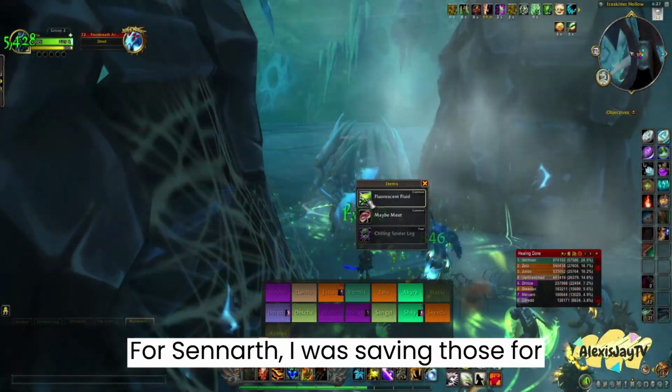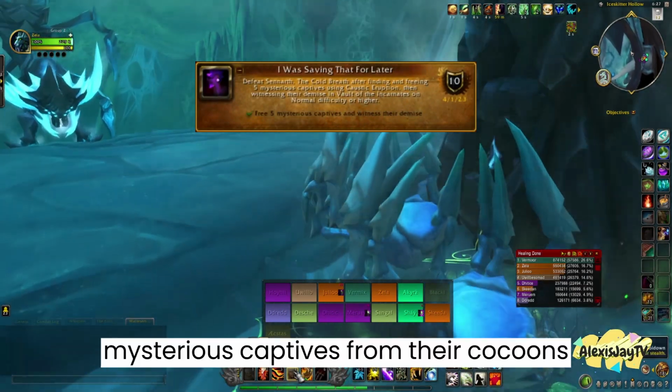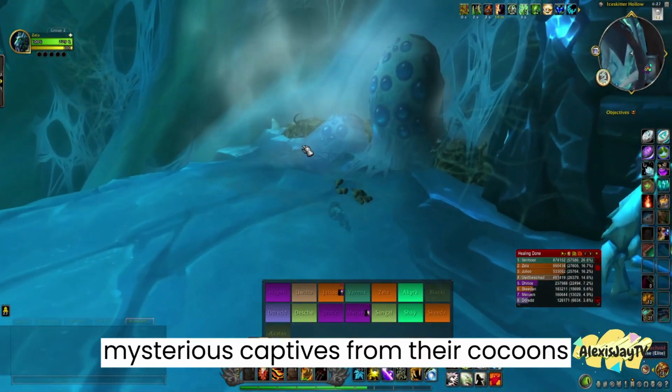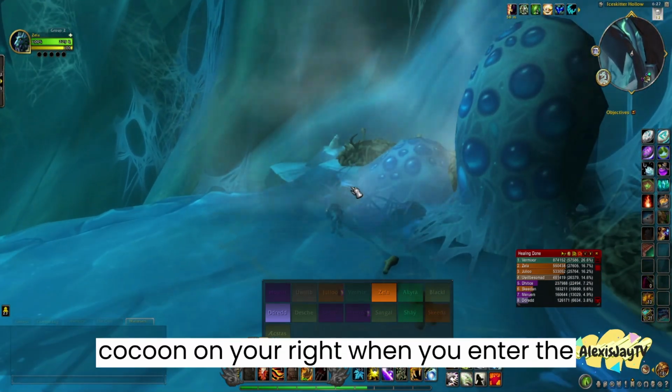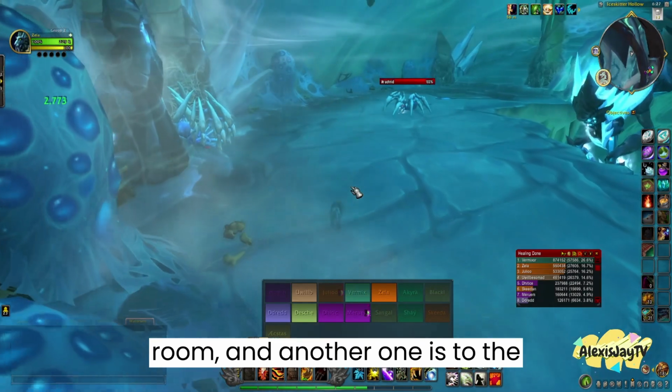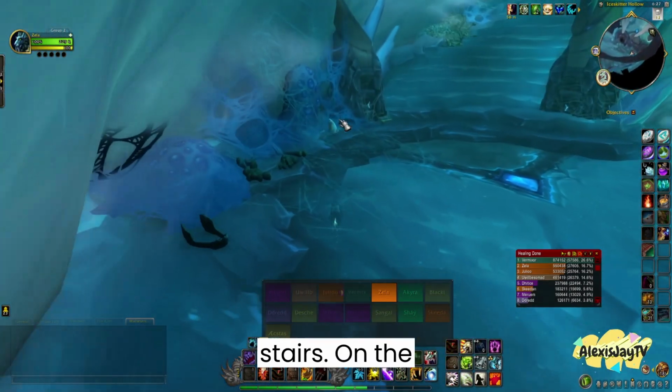For Sennarth's I Was Saving Those for Later achievement, you need to free 5 mysterious captives from their cocoons and watch them die. On the first floor, you'll have the first cocoon on your right when you enter the room, and another one is to the left next to the stairs.